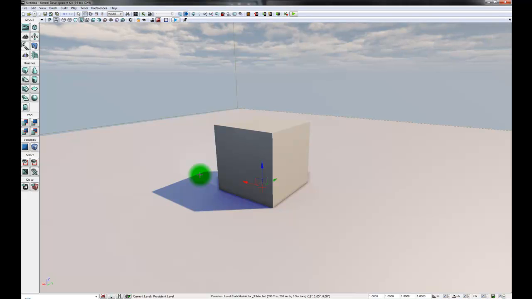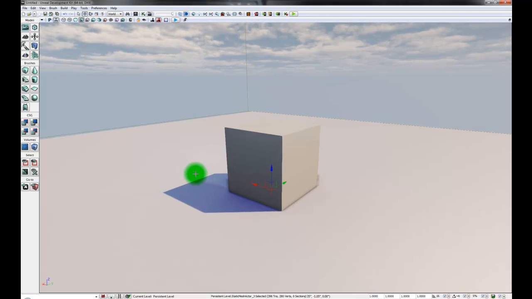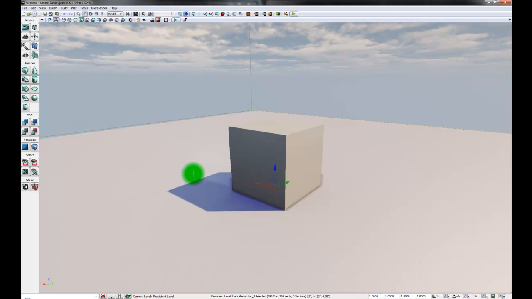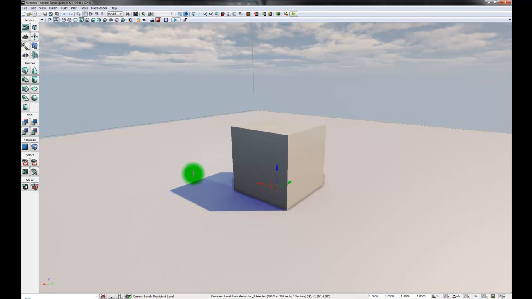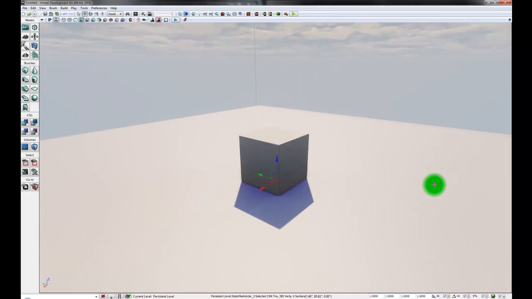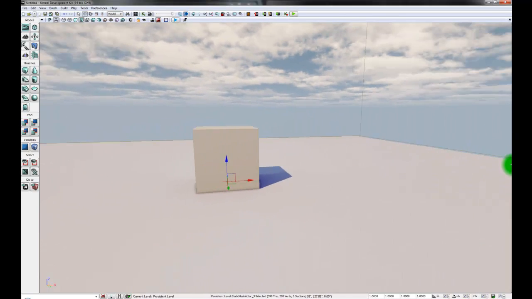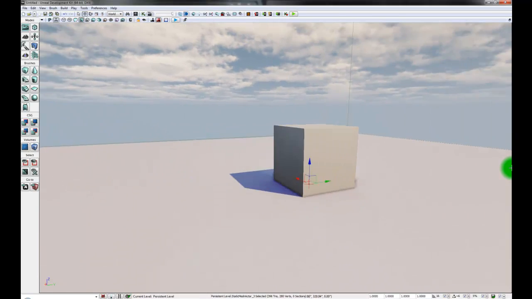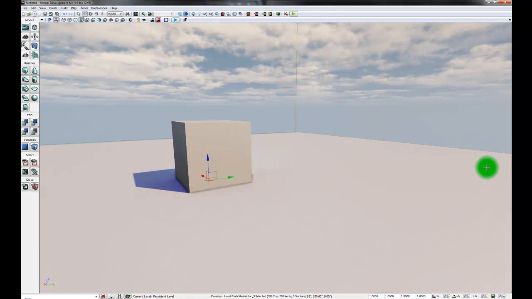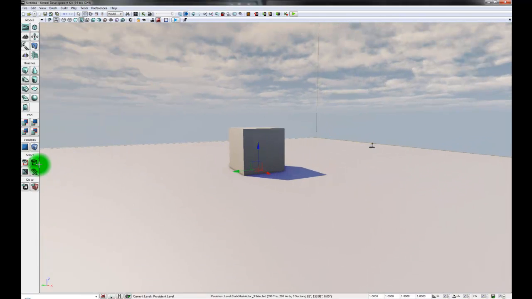I almost forgot one of the, maybe not super new, but newer features of Unreal is there's an alternate movement scheme for the camera. While you're holding that right mouse button down, you can use the A, S, W, and D keys to move around your scene. So if you're used to playing PC games where you are, a first-person shooter or whatever, and you're used to using A, S, W, and D, then this might be very helpful for you.